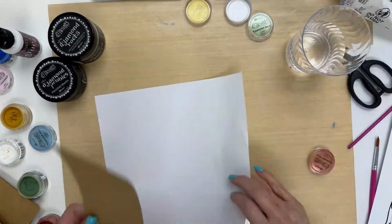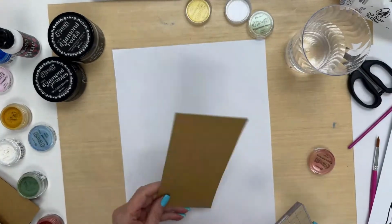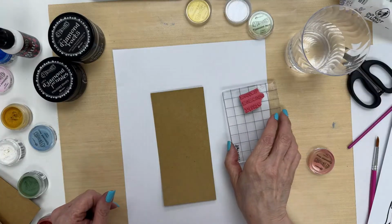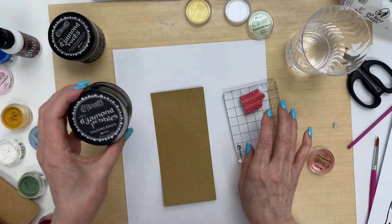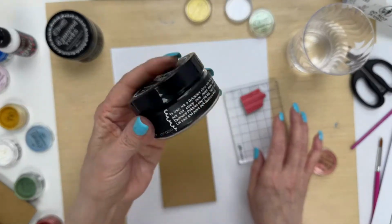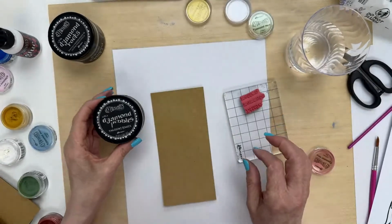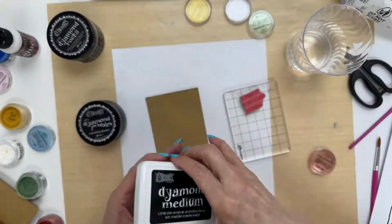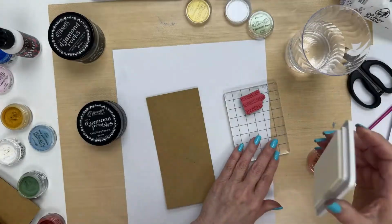And I'm going to grab a piece of scrap paper to catch my rocks. So for this, I'm going to use the Diamond Pebbles in black, which is just a black embossing powder. And then I'm going to use the Diamond Medium to ink up the stamp.